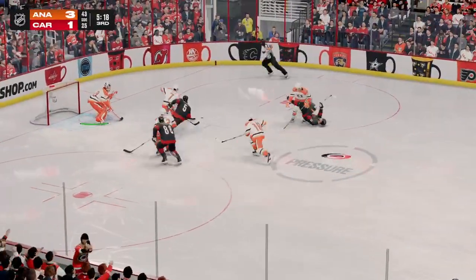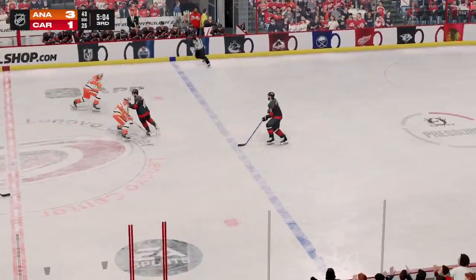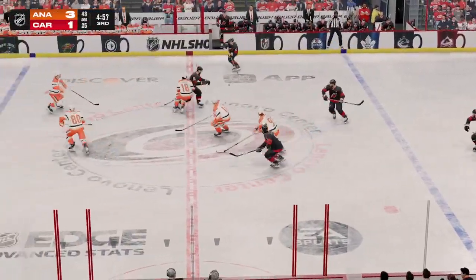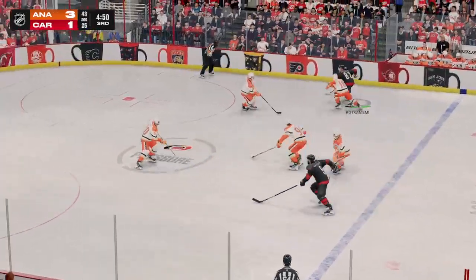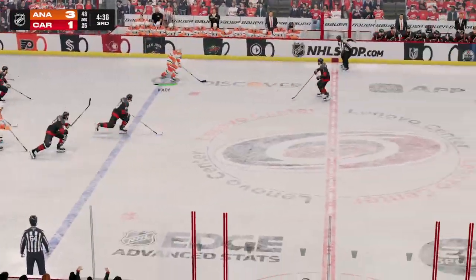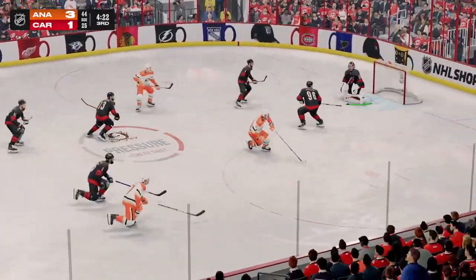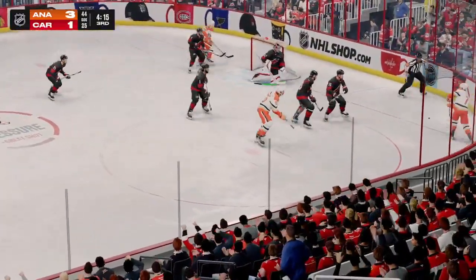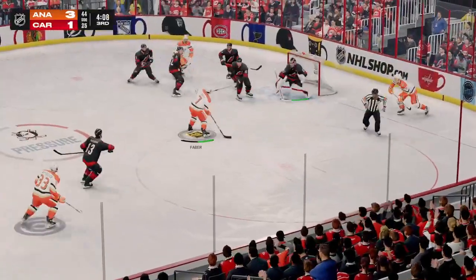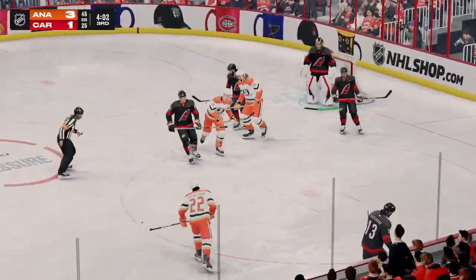Moves it quickly over to Rostovic. Anaheim's got control of the puck. Quick pass to Kotkaniemi. Moves it to the middle! Off in front. Boldy's carrying it ahead. Quick shot! Oh, and he stopped that rocket! Takes the feed. Oh, and he steps up with the glove to stop that one.